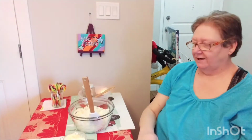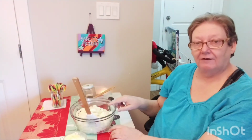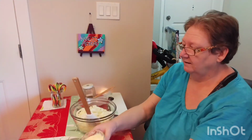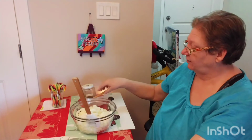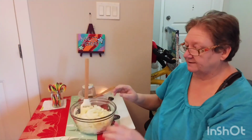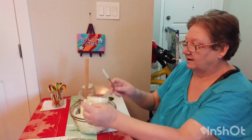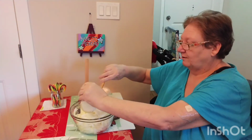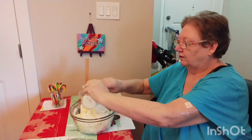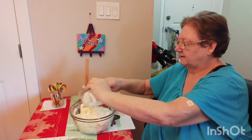Okay, 4.5 hours later, it's 3 o'clock. I drained the liquid off of my onions. I have 1 cup of mayonnaise here. Now, I am not moving very good right now, so I might have to get my husband to do the mixing, I'll see, because my medicines have not worked yet. So at this point, we're just about finished this, and I didn't want to leave it in the pickling juice any longer. So I'm going to do what I can, and then I'll probably have my husband mix it.